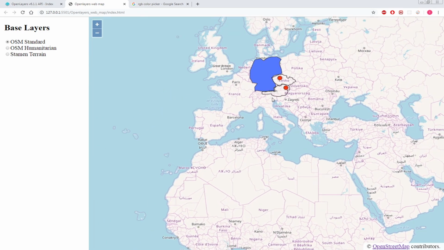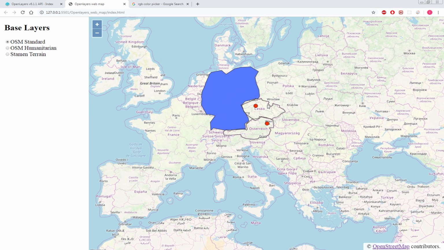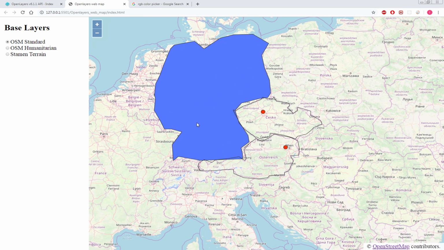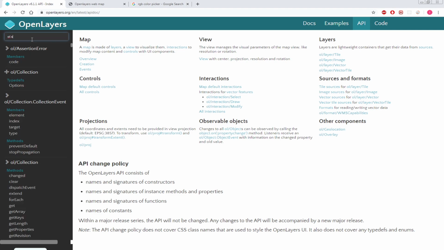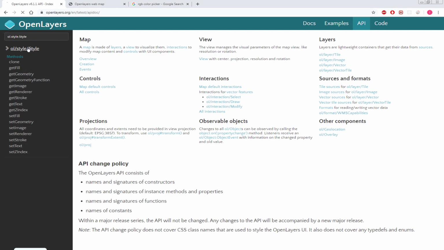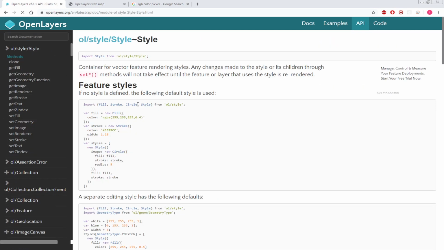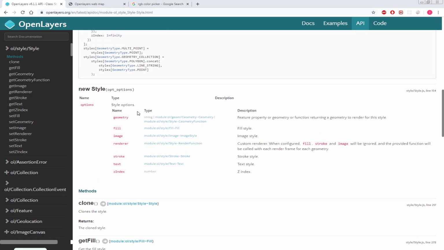Let's go to Europe. Now as you can see, our lines are dark, and the polygon is in this bluish color anyway. Then we have points in red, right? So I can show this OL style in the official documentation from OpenLayers. If you type in the search box ol/style/Style, that's the styling class for your features. In here then you have fill, image, then stroke. And if you have text, like numbers on top of your points, then you can use this text, all right?